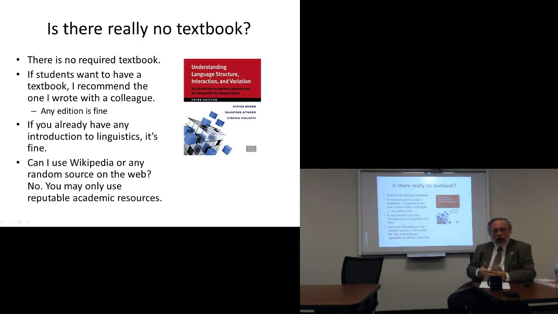All I can tell you is that no book, not even the one that I wrote, will match exactly this class. Okay? So for example, the reason that I'm not using the textbook that I co-authored is because you would only be using really 3-4 chapters of the whole book. Okay, so it seemed pointless to have the students buy a book that has how many chapters? 12 chapters, and then only use a third of the book. That seemed silly to me. And conversely, there are things that we're going to do in class that are not in the book. So it's not a perfect match.